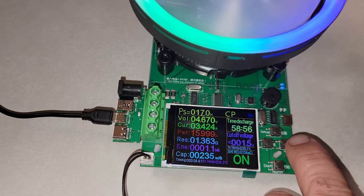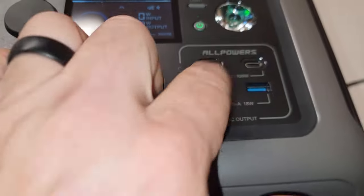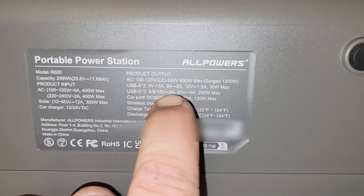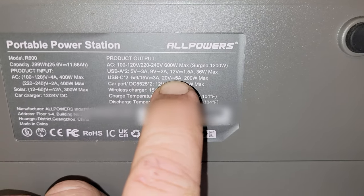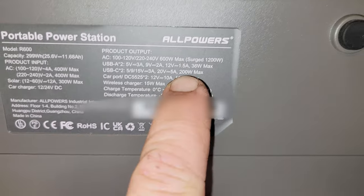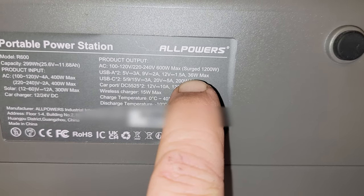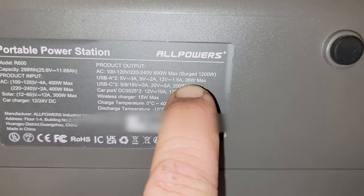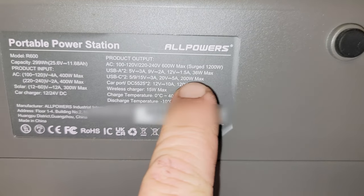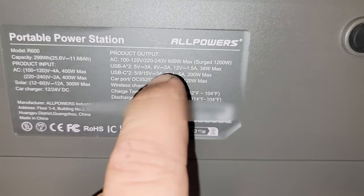We can take it a little bit higher — up to 17 watts, and that's where she drops out. Jumping over to the USB-C, when you look at the specs, whether you're doing 5 volts, 9 volts, or 15 volts, you can average about 3 amps. At 20 volts it could equal up to 5 amps — 200 watts max. There's not a lot of clarification on how they rated that combined wattage, but it does show a times 2, so I would figure each one would be capable of doing that individually.